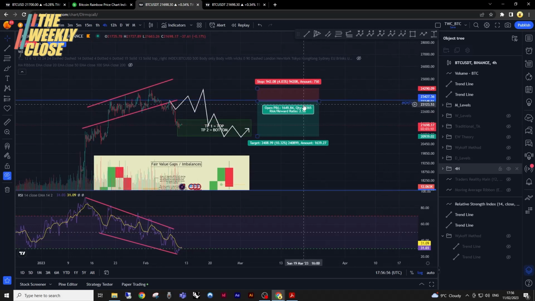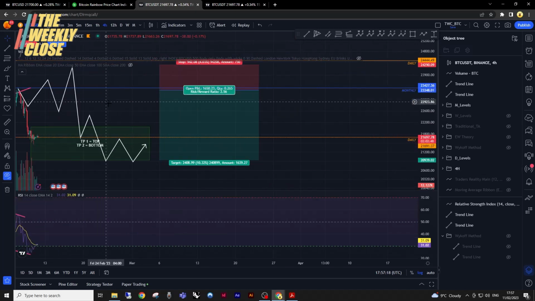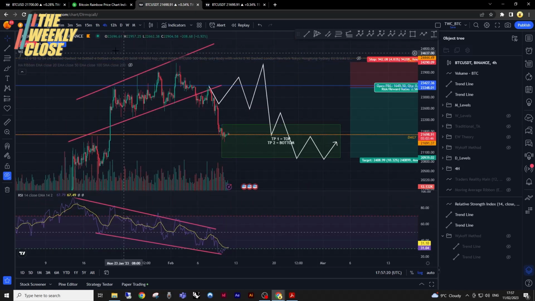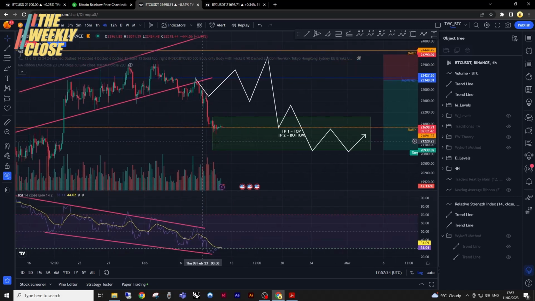So on the subject of confluence, my trade was right below that monthly level, a short, taking it down, thinking we're going to come back to test these lower levels, or this lower region of trading where, as I said in this green box, the top of this green box was my first take profit, which we've hit. No surprise right now. If we zoom in, price on the 4-hour chart is hovering around the daily level and consolidating a little bit.